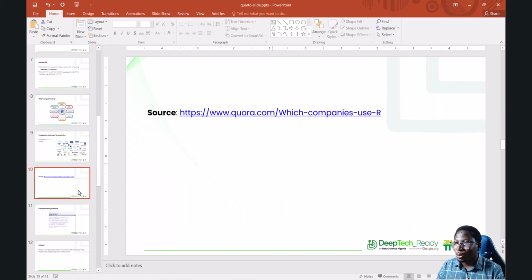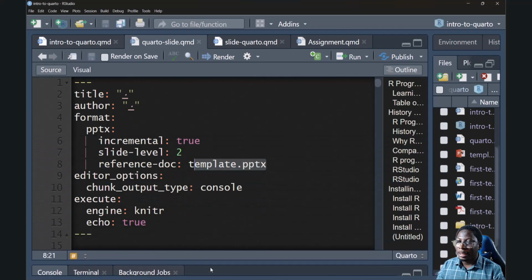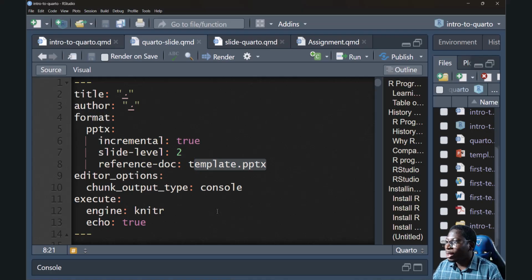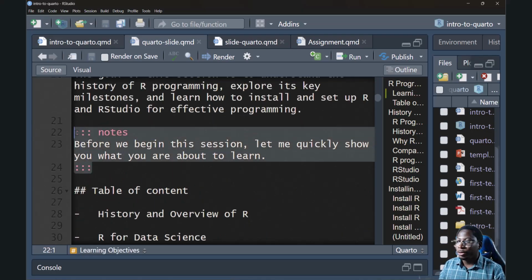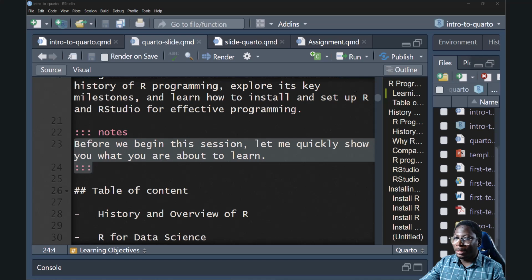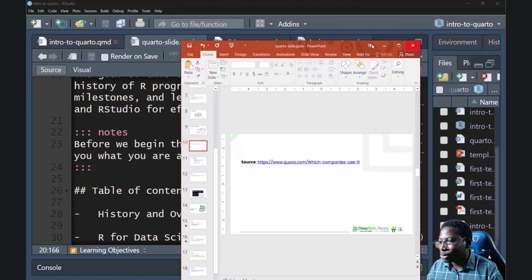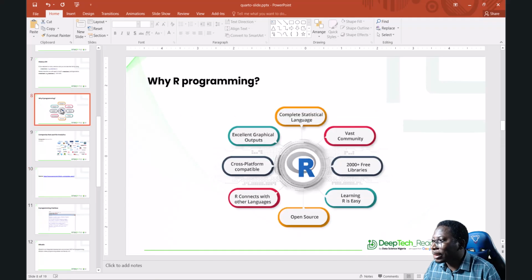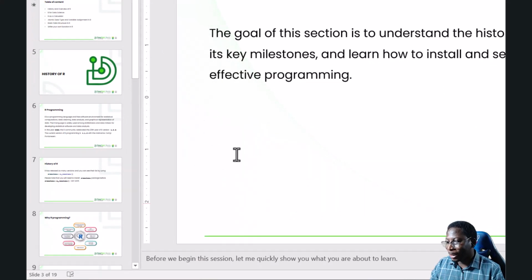Another thing I want to show you is you can also use presenter notes on this file. So to generate a presenter note for every slide, what you will do is that you come over here and use the div notes. So in this case, just put your note here and type your presenter note here. Now when you run it, your presenter note will now show up on the slide. Let me show you where it shows up. I think it's under this learning objective, for example. Now here is the presenter note, as you can see.